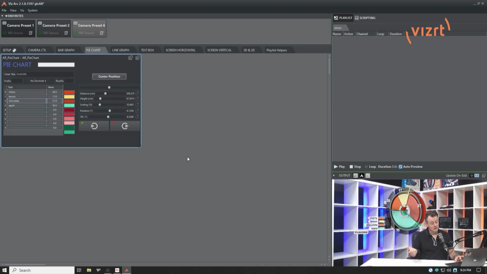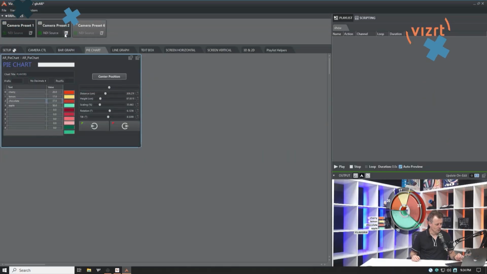So what's cool about this is since I showed you those camera presets as well, if I trigger those presets, you'll see that it modifies where the positioning of this is based on the camera itself. So if I go and click on camera preset number 1, you'll see it'll zoom in and then also scale that graphic accordingly. And if I go back, same thing. So pretty dang awesome. All right, so this is the pie chart side of things. Pretty simple, but very cool to add different stuff in here.